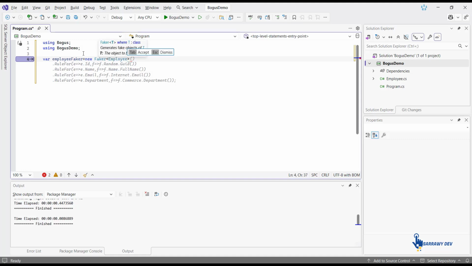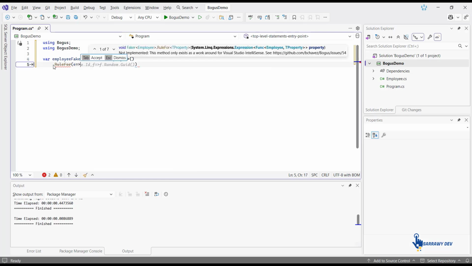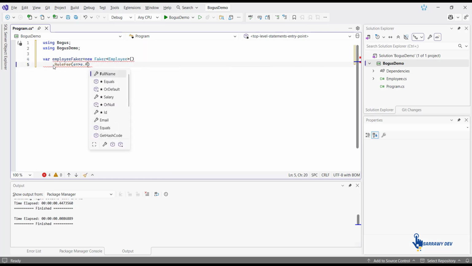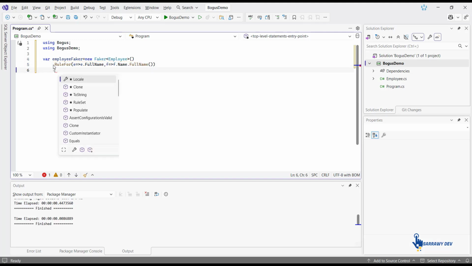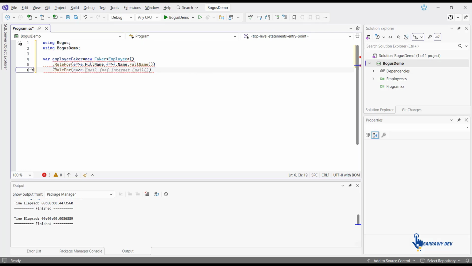Now, let's create our Faker instance for the Employee class. We define the rules using the RuleFor method. For the full name, we use f.Name.FullName. For the job title, Bogus has a built-in generator for that too.